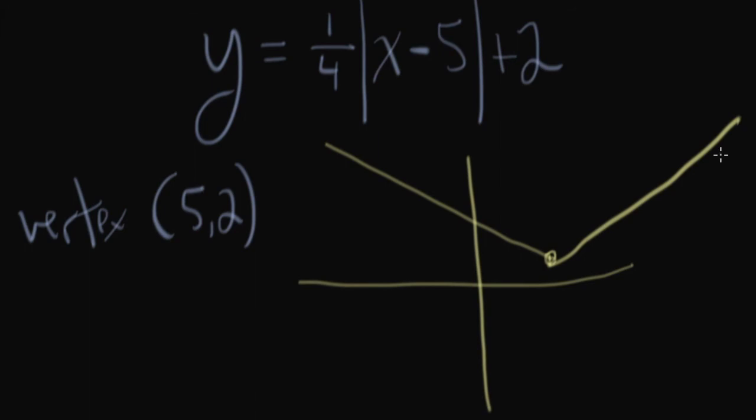Now you could go and create a table and put a bunch of values in for x and solve and figure that out eventually. You could do that. Or you can just learn generally, what does the shape look like? A great thing to try, if you want to just try it out and see if you're okay at it, is go to a website called desmos.com, enter in your formula, and just play around with the numbers and see what happens to the shape of the graph. It's pretty cool, and I highly recommend it.